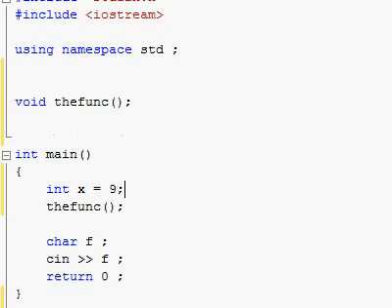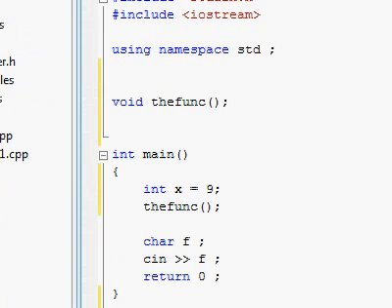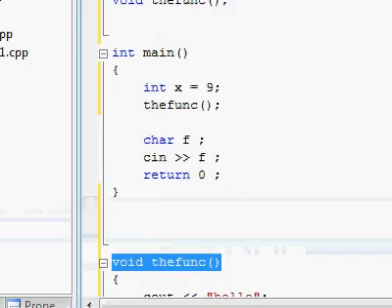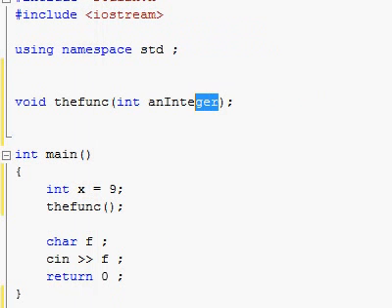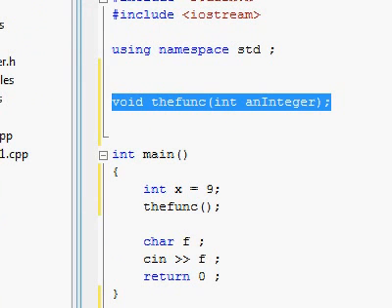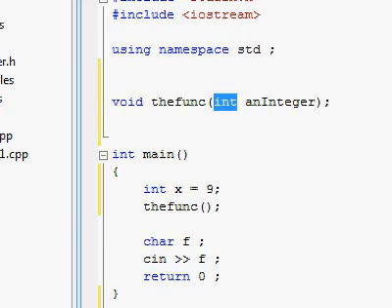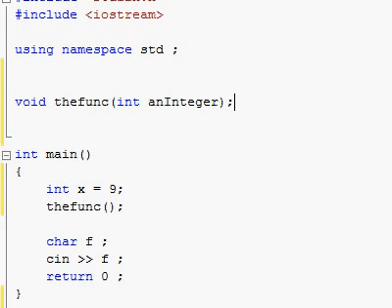First of all, in the declaration of the function, whether it's done separately or if it's done all together, you have to, in the parentheses, declare that this function will be bringing over some variables with it. Actually, you have to specify exactly what type of variable you hope that this function will pass. And if you'd like, you can give it a name. You don't have to, you could just leave it blank like this, but it could be a little clearer if you add a name in the declaration. So right now you're declaring that this function will be passing an integer variable when it is called. Now let's go to the definition.